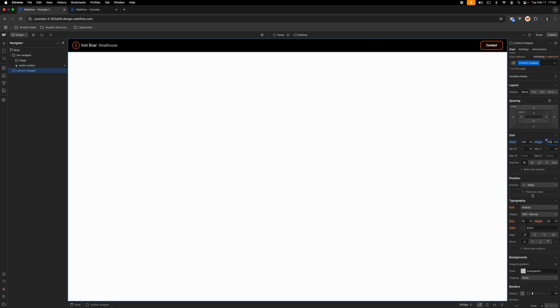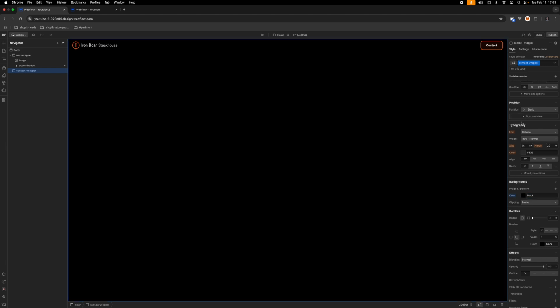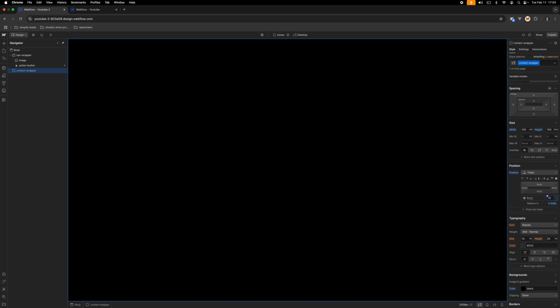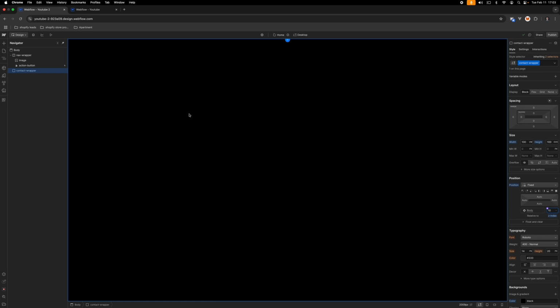So for sure this doesn't scroll. Then I want to give this a background color, black. And then I would want this available no matter where the user is scrolled to. So that will come from using position fixed. And we'll give it a z-index of 10. That gets it over top of the nav bar. You will have to keep track of what z-indexes you use. And then that's probably good for now.